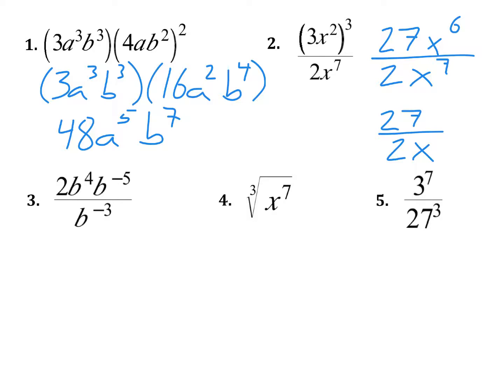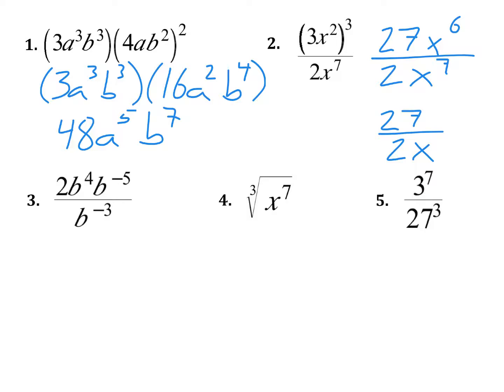When doing number 3, I do want to mention one thing in particular. There's a couple different schools of thought about how you approach a problem like number 3. One of them is, hey, I got a whole bunch of b's. I'm going to start by doing all the addition and subtraction of those right at the start. So that would mean I'd do 4 plus the negative 5, and I'd take that and subtract negative 3 from that. You can do that. That is perfectly fine. The other way of doing it is where you start by just getting rid of the negatives and then do all of that.